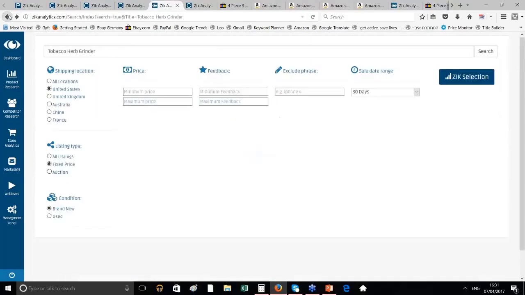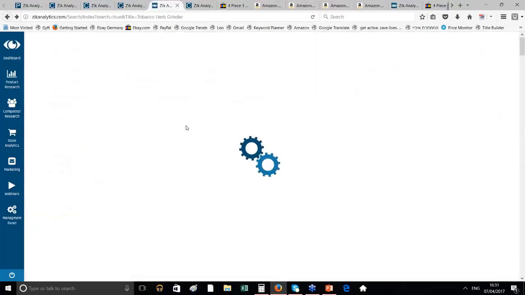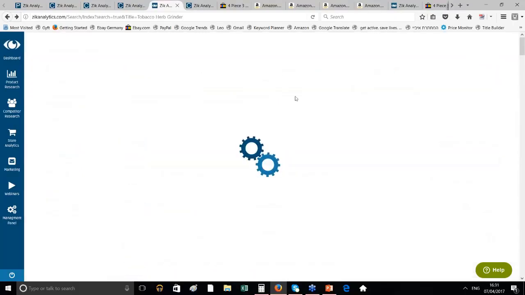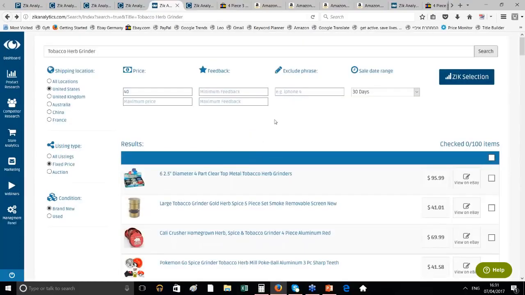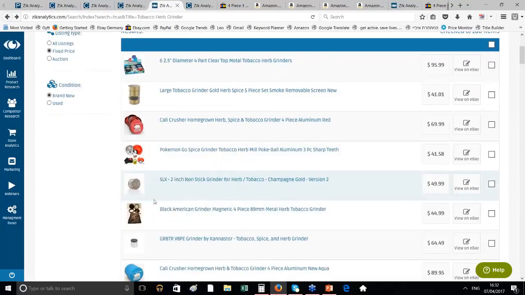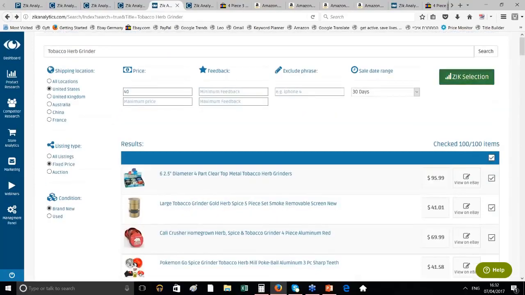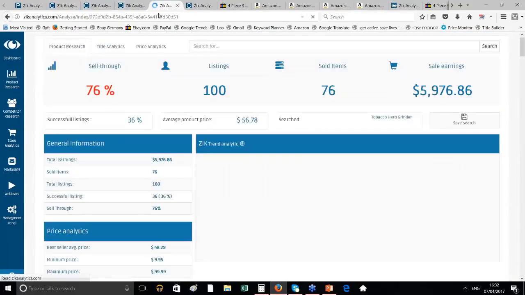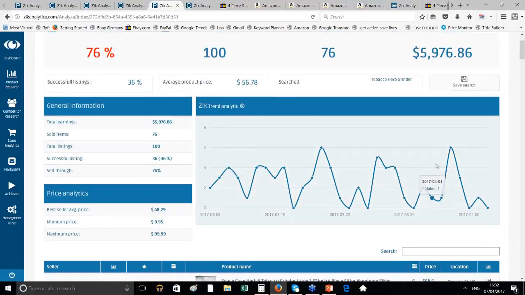So let's say I want to see if in this niche of tobacco herb grinder there is a product that sells for more than $40. So I put $40 in the filter, search. Now I see, oh guys, look, there is a more expensive product in this niche. Let's check it, see what the statistics are at this pricing. Oh, there is fast, there is not so good. Oh, but not so bad, guys. Look, not so bad at all.